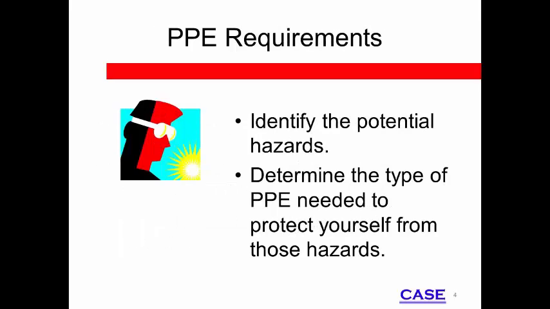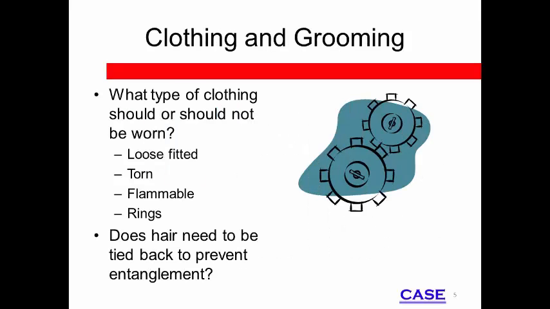Before you can operate a power tool, be sure you have the proper PPE. PPE will vary depending on the associated hazards and risks. Certain types of clothing and grooming could impact your safety as well. Loose clothing and hair can catch fire or be caught in equipment. Jewelry can become entangled or jammed in the equipment.